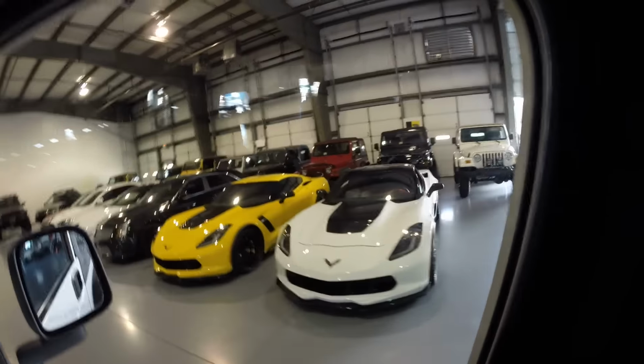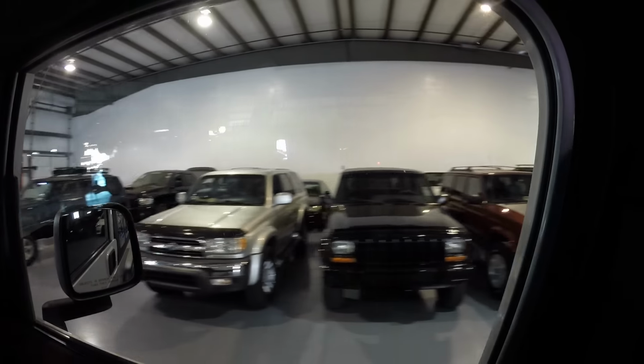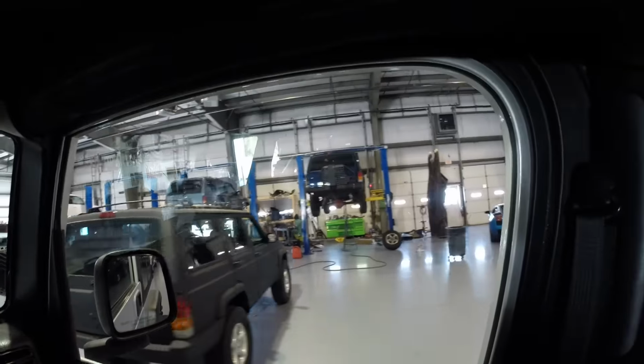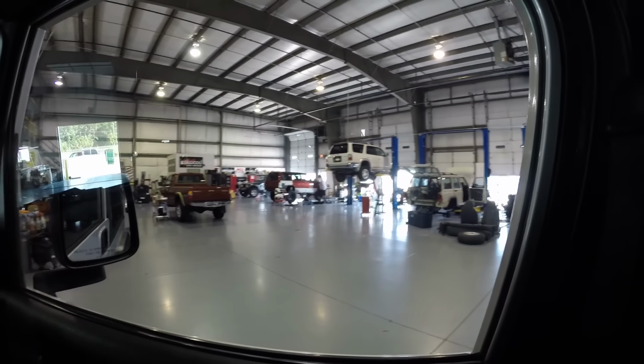We'll pull here into the facility. We do a lot of exotic sports cars, and you can see in the back row, a bunch of Jeeps. And again, go to davisautosports.com. You can get a better idea of exactly who we are and what we do. You can also click the eBay banner at the top of that page, which will take you to our eBay store with all of our current inventory. But as you can see, we're constantly working on new Jeeps. Jeeps on the lift, Jeeps being built, Jeeps being sprayed with our spray liner, being wet sanded and buffed.